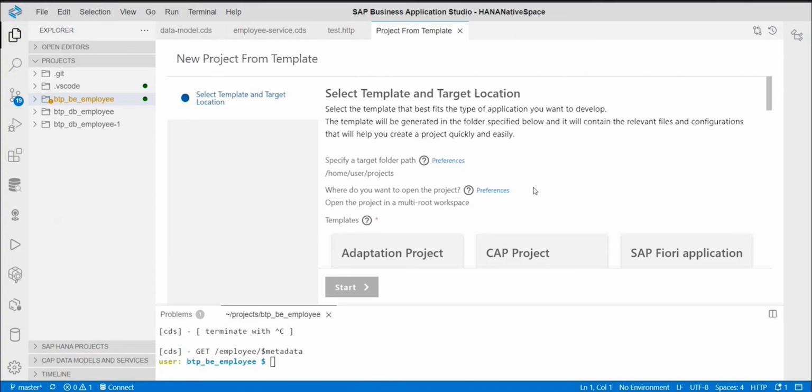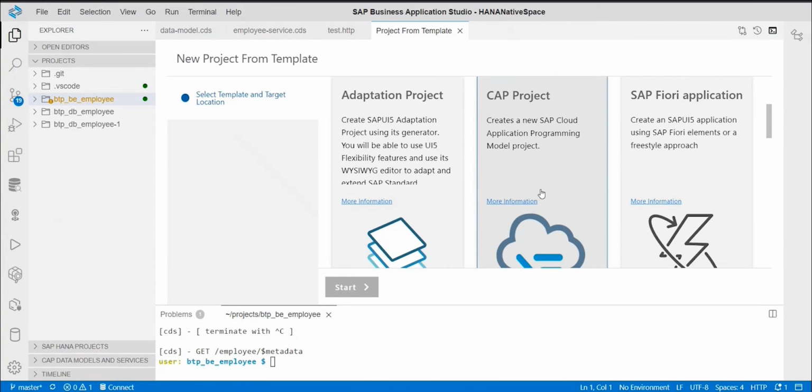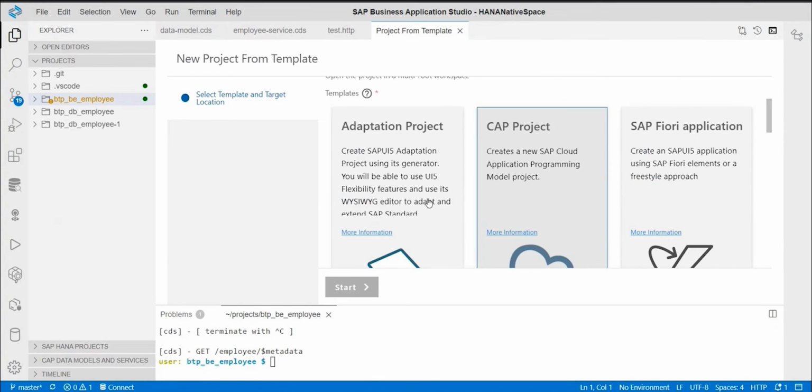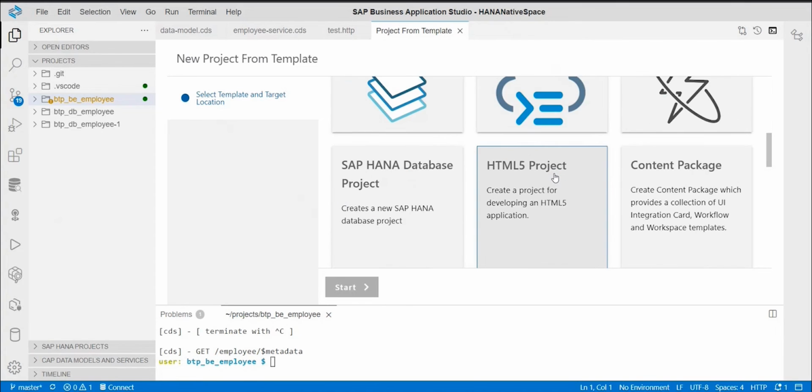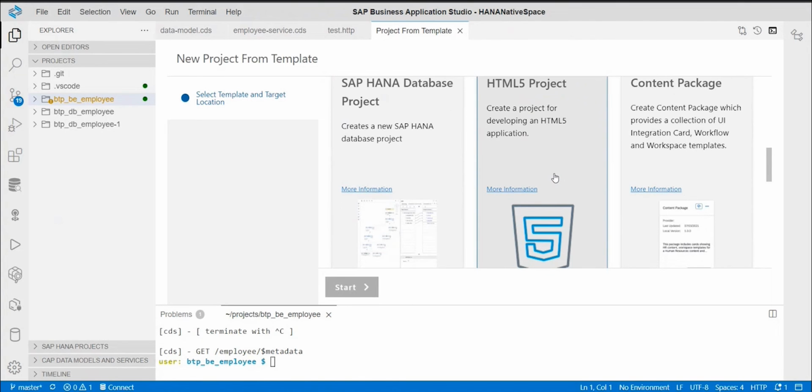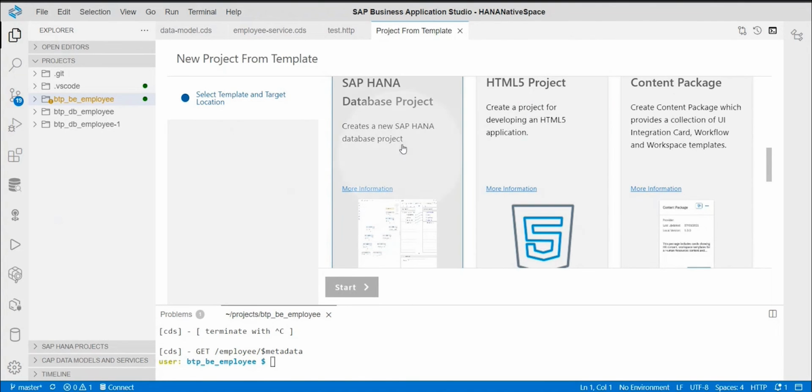Now, what kind of project are we willing to create? We are not willing to create this sort of project, but we are intentionally willing to create a HANA database project, whose purpose would be just to contain the data relevant to HANA.